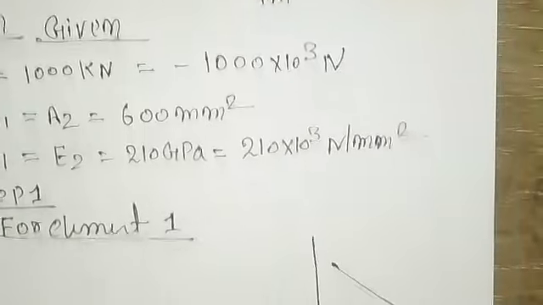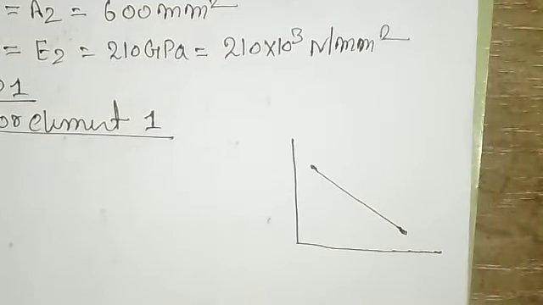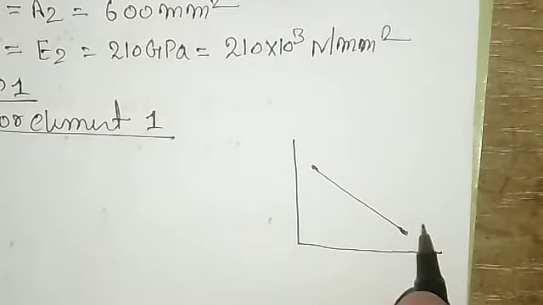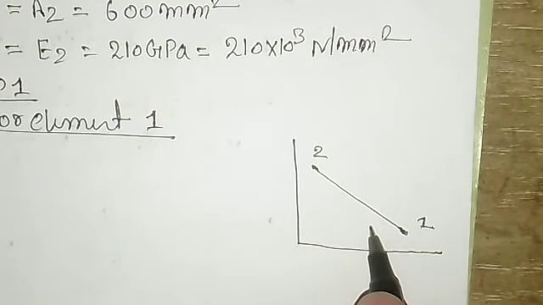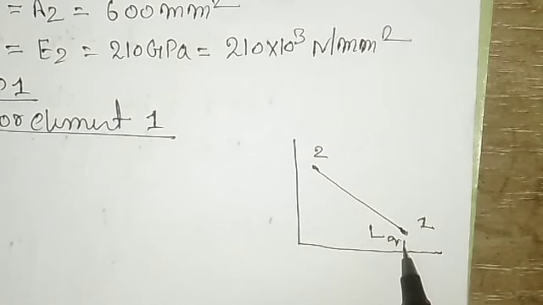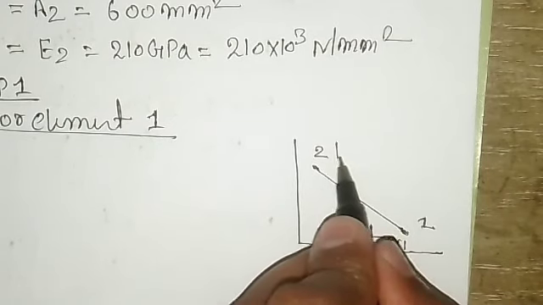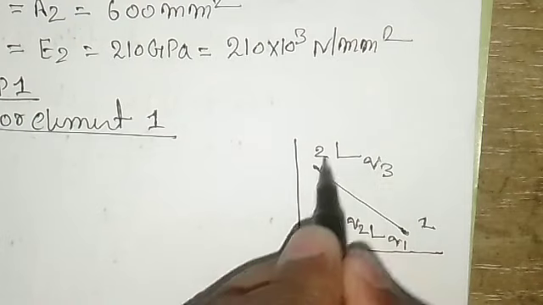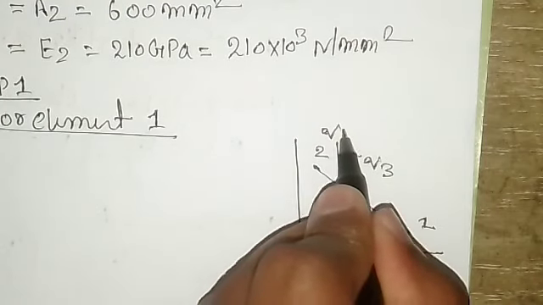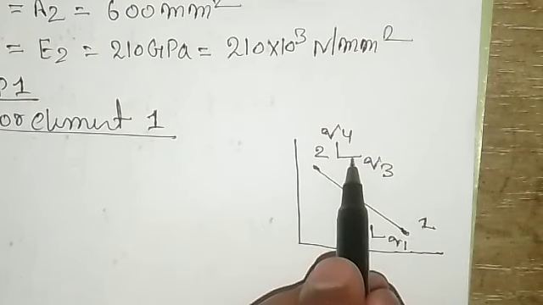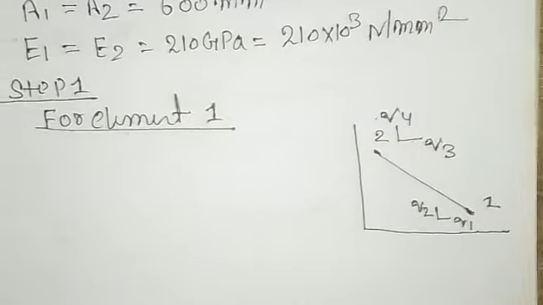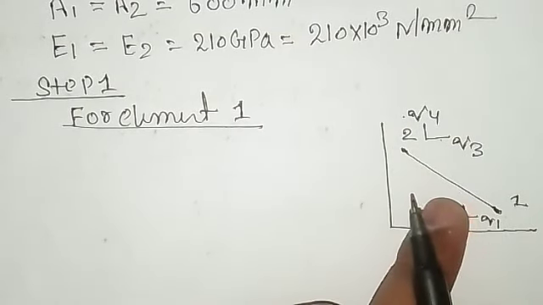So for element 1, you have node 1 and node 2. At node 1 you have nodal displacements: on the x-axis it is q1 and on the y-axis it is q2. At node 2, on the x-axis the nodal displacement will be q3 and on y it is q4. Similarly, the loads at node 1 are F1 and F2, and at node 2, F3 and F4. First of all, we need to find out the length of this element.